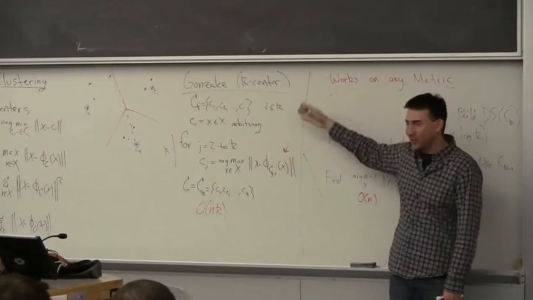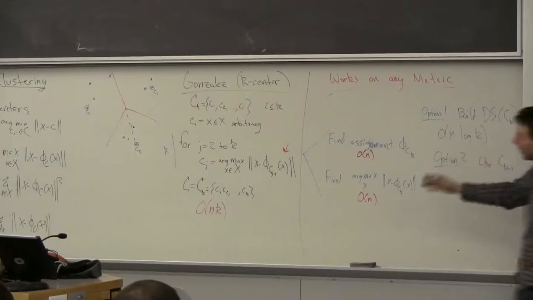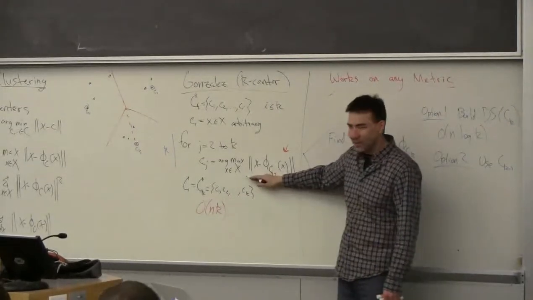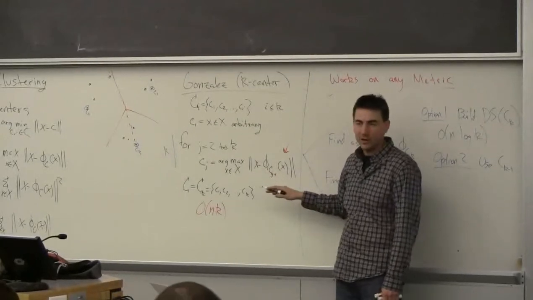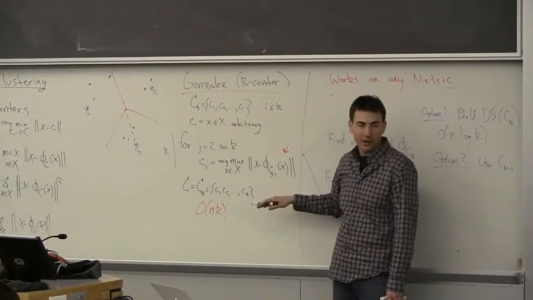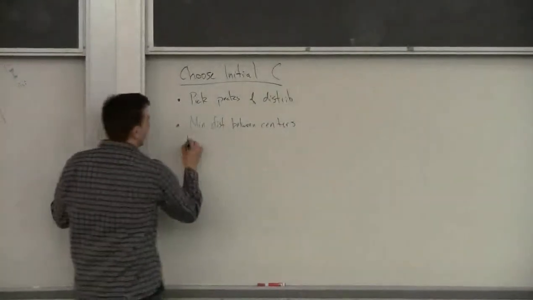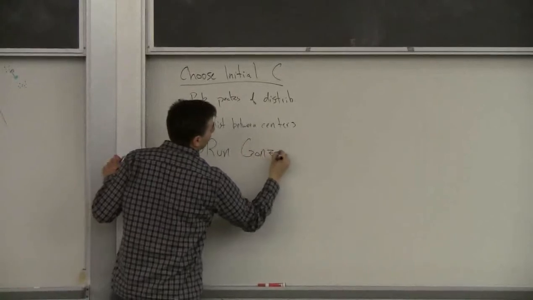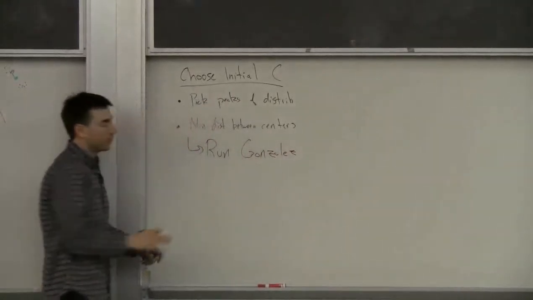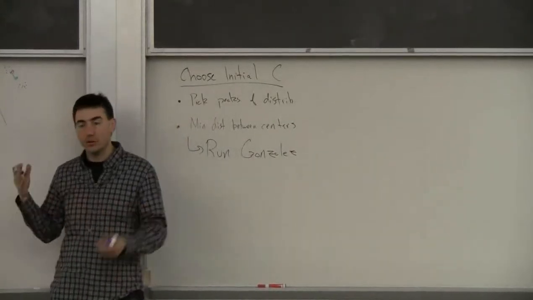So one way you can do it is to run this Gonzalez algorithm. This guarantees that no two centers are too close to each other. If no point is too close to the closest center, that includes the points which are the centers, right? So this is forcing the centers to be far apart. This is actually a great answer. So the first thing you can do is run this Gonzalez algorithm, and this will give you good seeding, right?